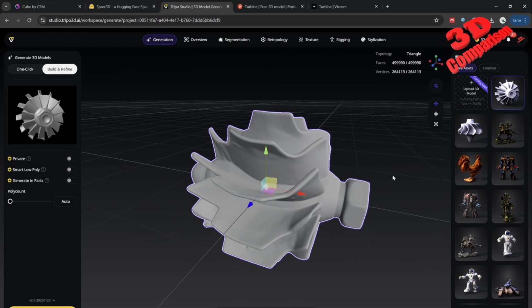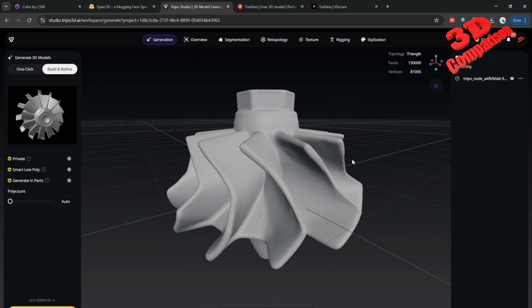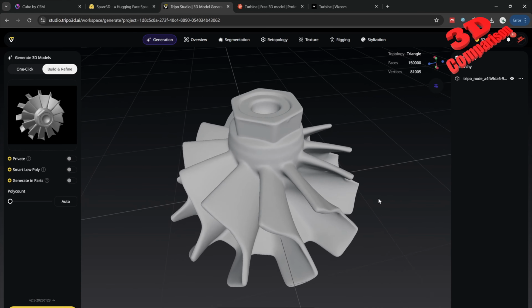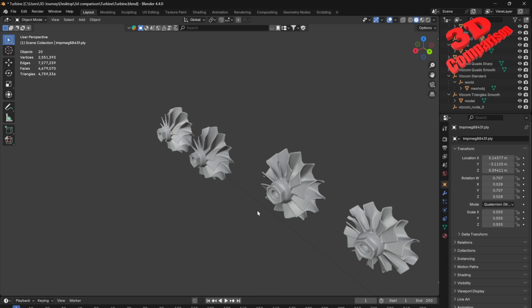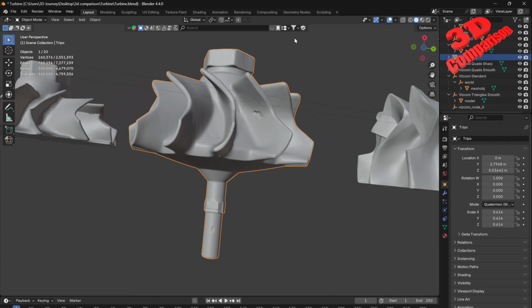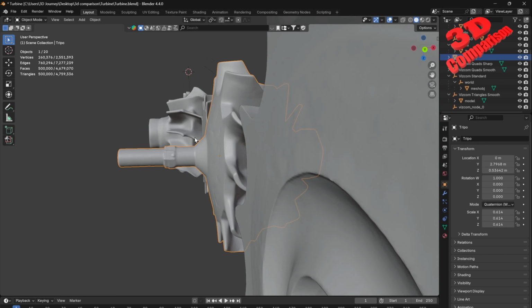The model that was initially developed was a lot better, and we see over here this is one of those, and we have the top shape with the hexagon, we have the blades over here, and at the bottom the tool decided to add the following element. If you're going to check over here the previous model generated using Tripo, let me just search it, it will be this one. We're going to see that it actually added the shaft, and this was the output.